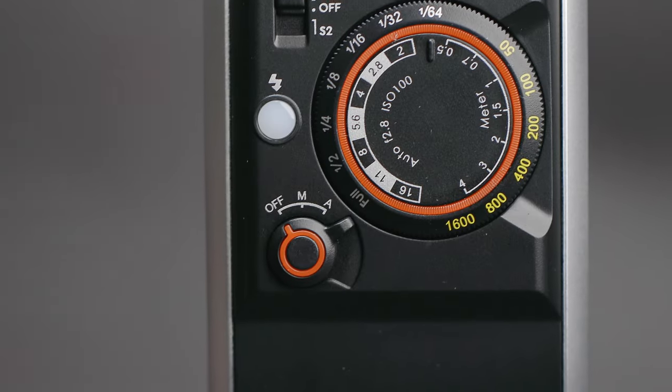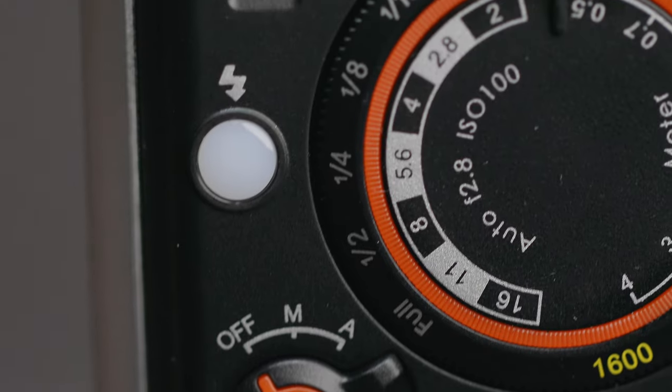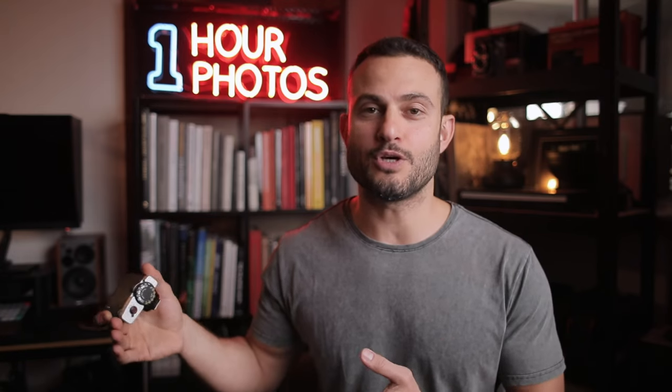There is also an auto mode, which means you can set the flash to auto and it should do a lot of the work for you. You need to set the ISO and f-stop to the foundational setting, which is the same on both: ISO 100 at f2.8. You can extrapolate that to ISO 200 at f4, ISO 400 at f5.6, and so on. So for example, using ISO 400 film, you leave the f-stop on 5.6, put the flash on auto, and it reads the distance of the subject and sets flash power accordingly — one less thing to think about, and useful when subject distance is changing from shot to shot.